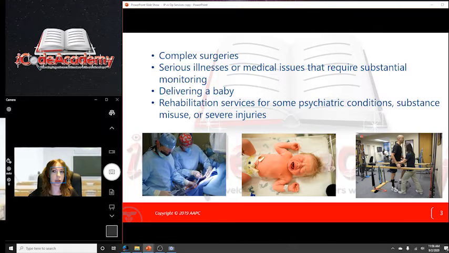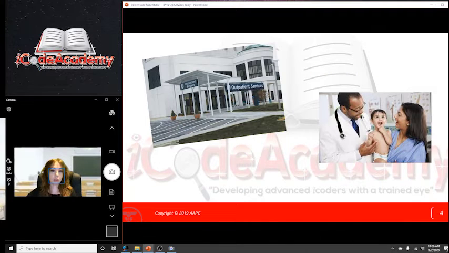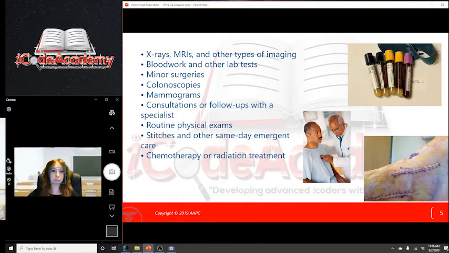So let's talk about outpatient. Outpatient settings are ones that we've all been involved in, whether it's from dealing with a family member or going there ourselves for care. These are going to be your quote unquote clinical visits where you're going in, you're checking into the facility, you're having an appointment at a specific time, and then you're leaving. You're not spending the night and you're not staying at the facility.